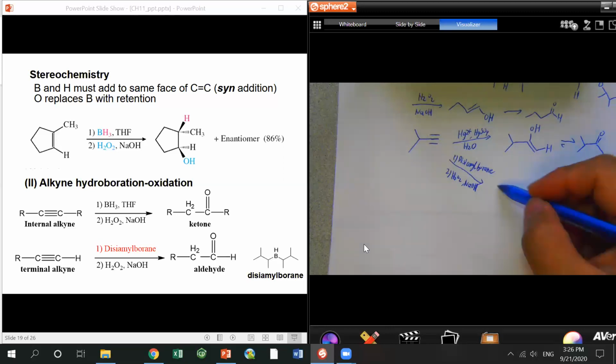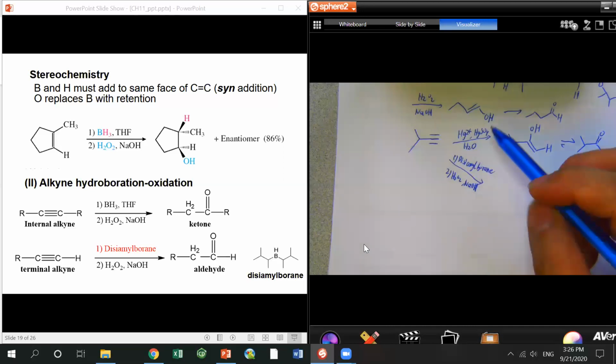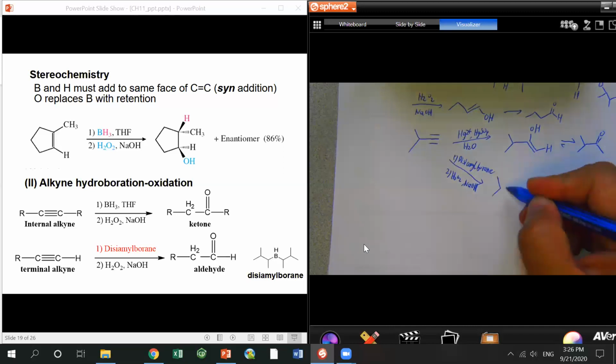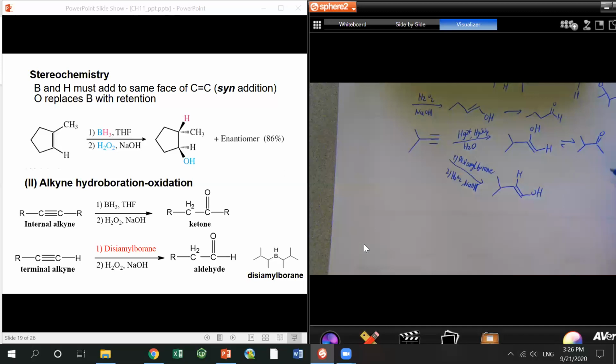And then for the hydroboration oxidation reactions, if you cannot draw the final product, you do the same thing. First draw the addition product, addition of water. Here the difference is now the hydrogen goes here and the OH goes here, because this one follows anti-Markovnikov. And then you quickly draw the tautomerization product. That should give the aldehyde.